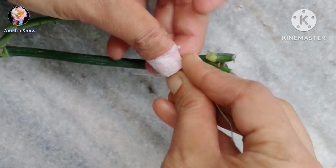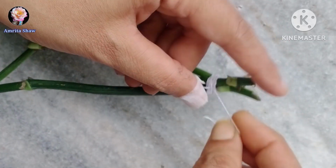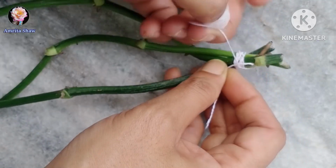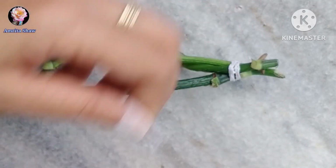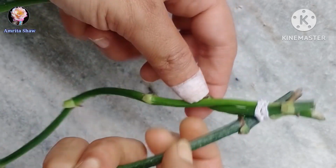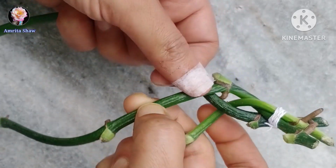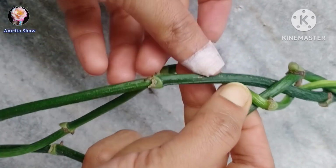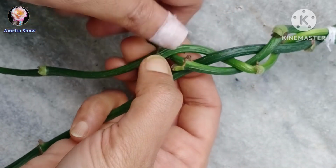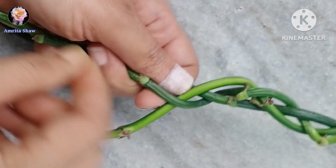And once this step is done, the next thing that you need to do is simply make a loose braid. Just like you braid your hair, braid the 3 stems of the money plant. Don't be too tight with it, because if you pull it too much, then the branches might break off, especially if they are too young. So basically we are going to create a very loose kind of braid in this manner, and I am going to create 2 sets of 3 branches.